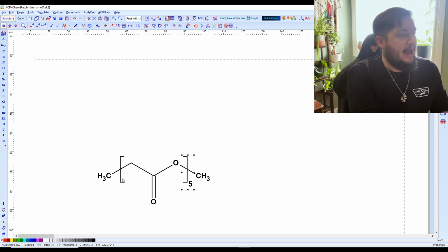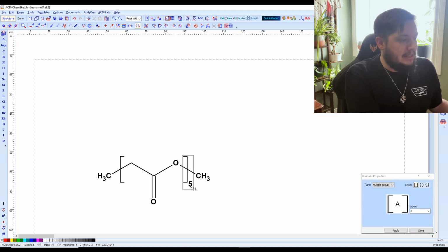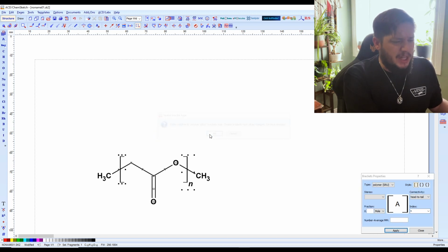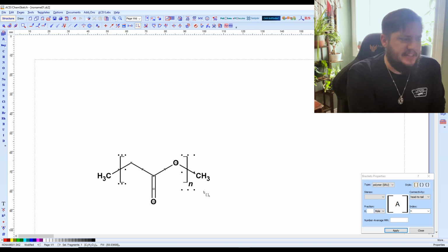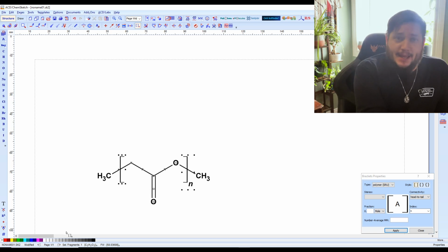Now what if you wanted to have an N bracket that is open-ended as to what it means? Let's click here, we're going to open this back up, and then we can change this to N. It's going to give a little bit of a warning. We don't need to worry about that and go into the details here, but we have an N, and then we even have the formula weight given with that little N variable at the end there. So we have all of that taken care of here. So a very easy way to do that.